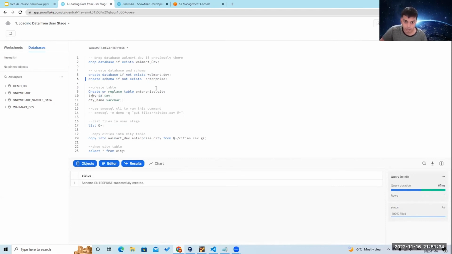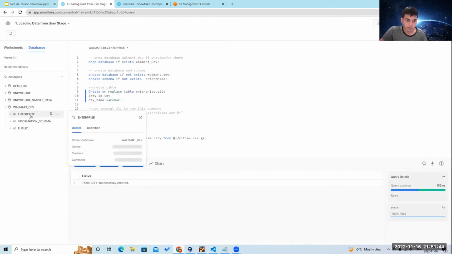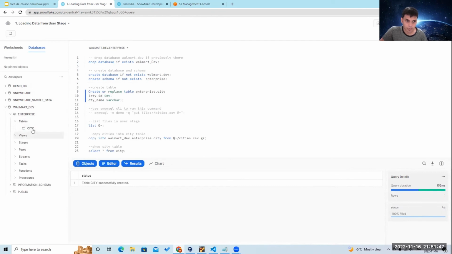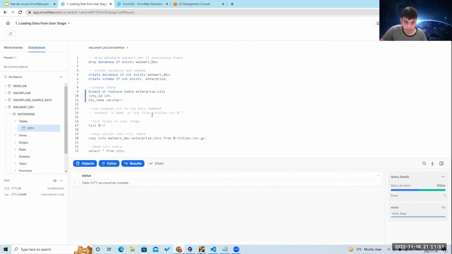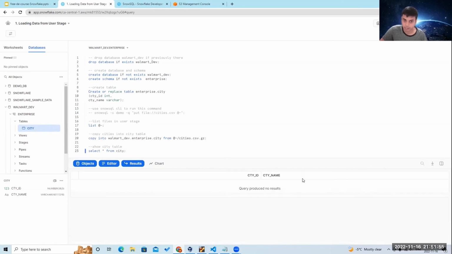Here I'm creating a table called enterprise.city, which has city ID and city name, very similar to the data we have. There you go. It created a table. Now in Walmart dev, I have a table called city. Right now, this table has nothing. Just to prove that it has nothing, I can do it like this, and you can see it has nothing. I just created it.